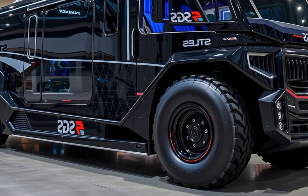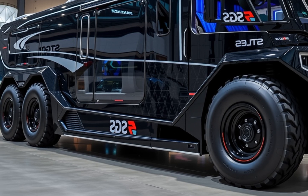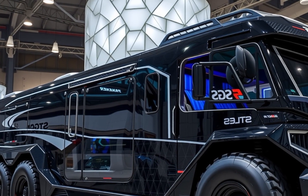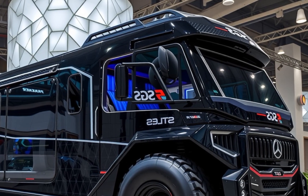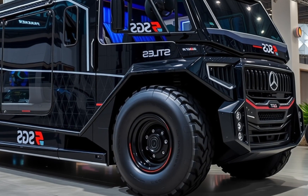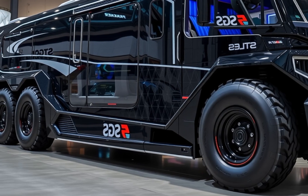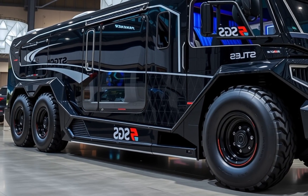When it comes to exterior design, the 2026 Syrens SGS 120 is unlike any motorhome you've ever seen. It carries a commanding road presence that almost makes you forget you're looking at a recreational vehicle and not a futuristic expedition rig. Built on a custom-engineered heavy-duty chassis with a reinforced monocoque aluminum body, the SGS 120 is sculpted for both rugged terrain and luxury highway cruising. The sharp lines, integrated LED matrix lighting, panoramic front windshield, and matte graphite body color give it an ultra-modern, almost concept-vehicle vibe. There are no visible bolts or unsightly panels — every element is flushed seamlessly into the design.